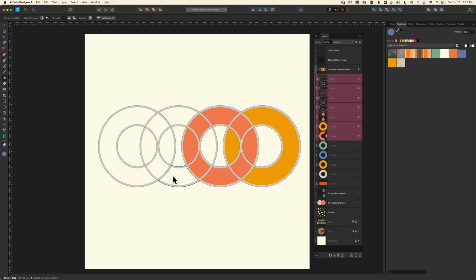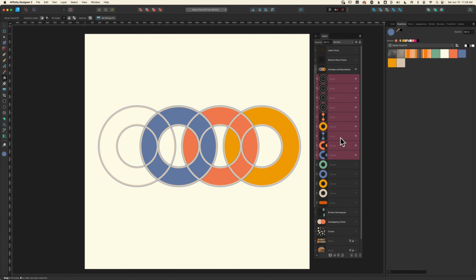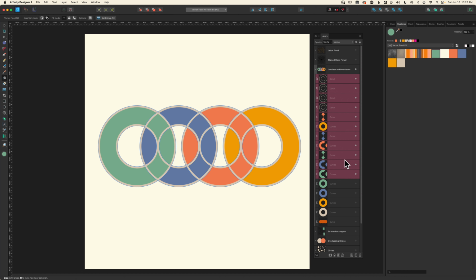So I'll grab this blue, and the same thing is going to happen. This section right here is going to be separate, and I'll get one that looks like this, but in blue. So if I hover over and select, it doesn't give me one shape. It's giving me this as a separate shape from this. And I'll do this final one and the same thing happens.